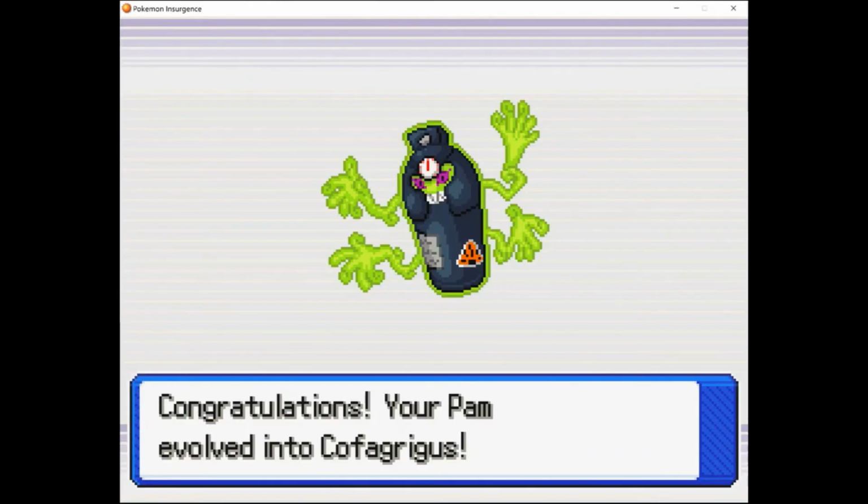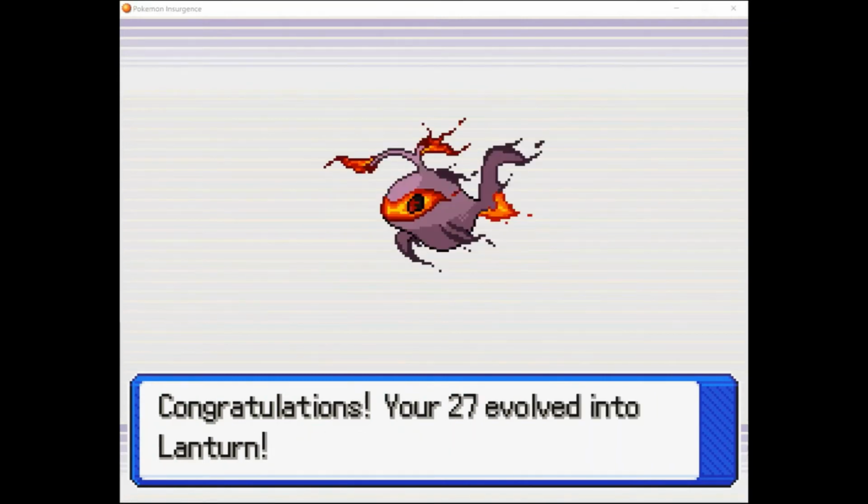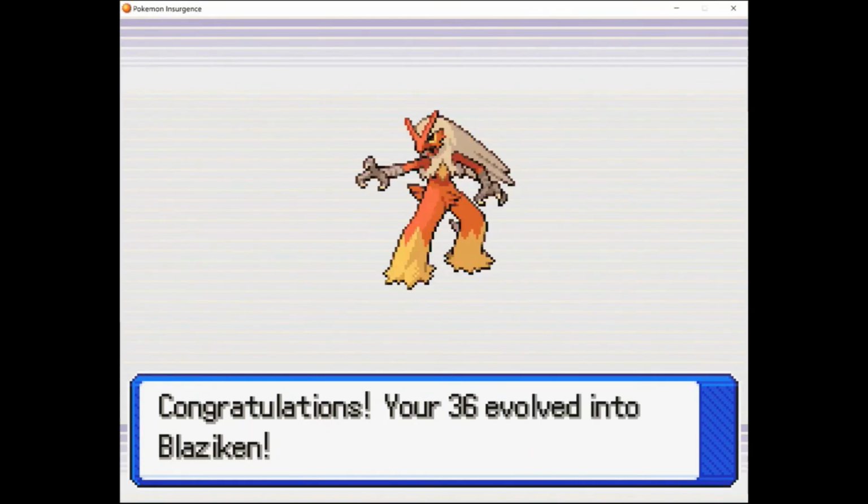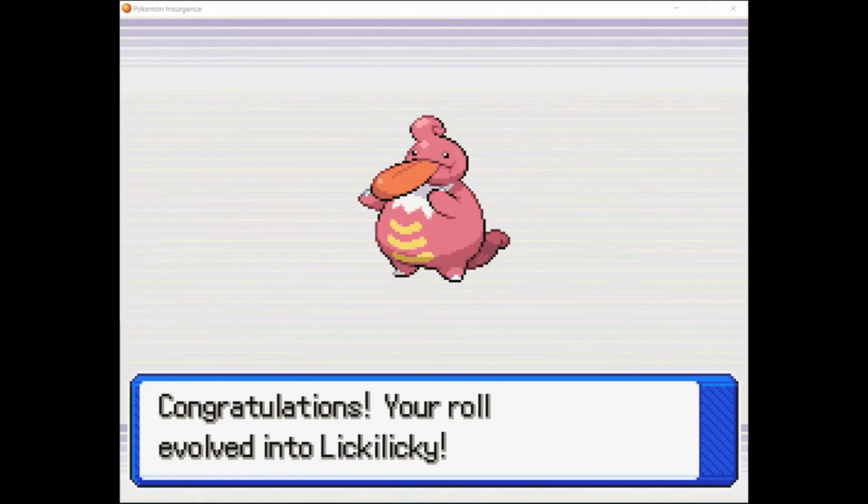Delta Yamask into Delta Cofagrigus at level 34. Delta Chinchou into Delta Lantern at level 27. Torchic into Combuskin at level 16. Combuskin into Blaziken at level 36. Lickitung into Licky Licky while knowing rollout.